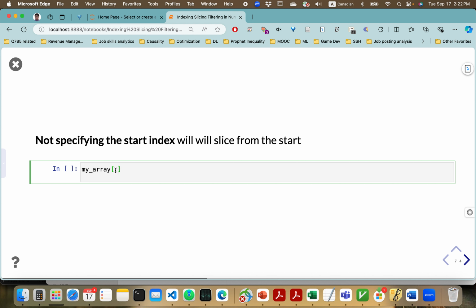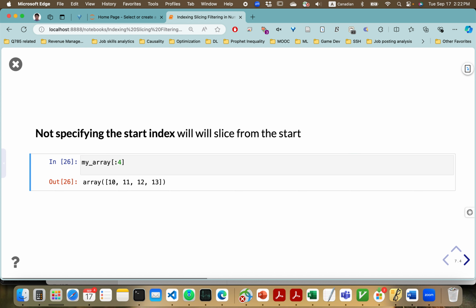Similarly, with my array, I can skip the starting index. Usually we'll write from some index to another index, a start and ending index. But we can also omit the start index. Instead, let's say I want to get up to index 4. Actually, we're going to go all the way from the beginning to index 3, because the ending index again is not included.